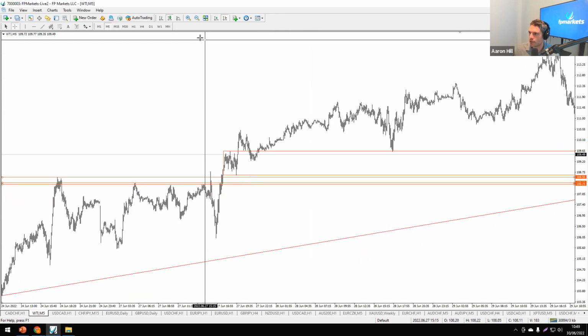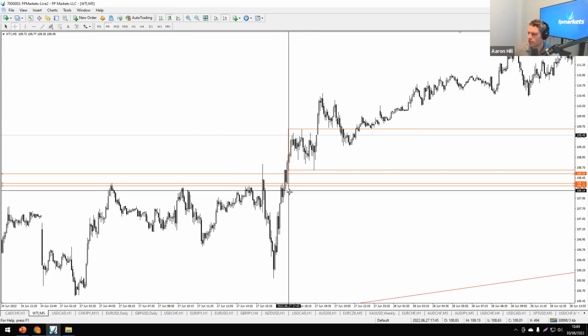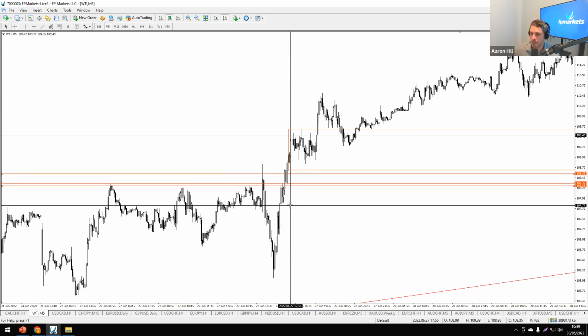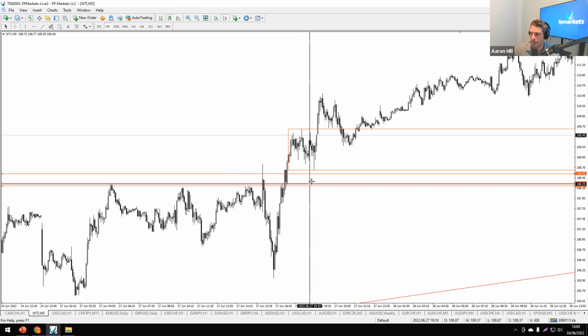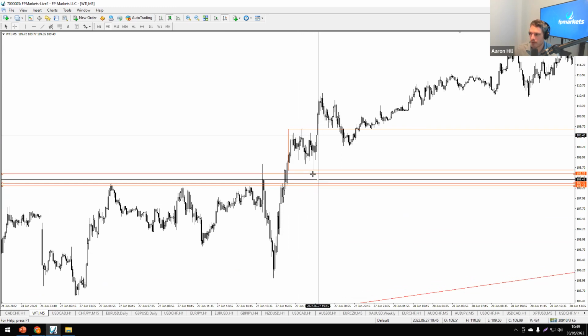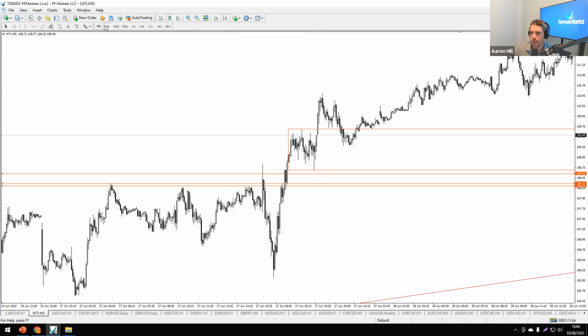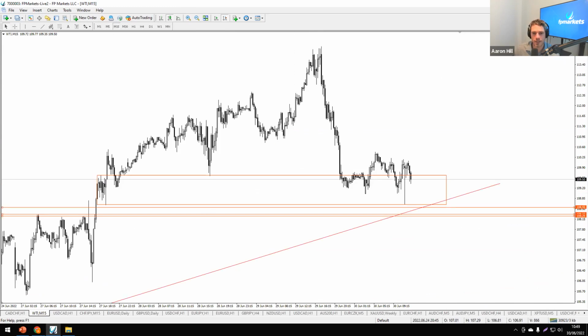So if I zoom in, I'll show you what I mean. Some demands, almost a stack demand. So I would put my stop below here, to be honest. As you can see, our entry area would be around this point here. My stop would be below here. Again, very short term, guys, and this is something you need to test in terms of support, stop losses, and where you're going to place your entry.